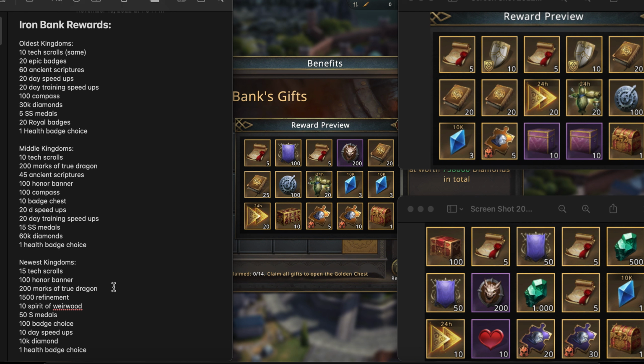1500 refinement. I think refinement is the best example of something where new players really, really need it. And if you're a middle tier or older type of player, you don't need refinement anymore. So it makes sense to be in the early kingdoms and not either of the two later.